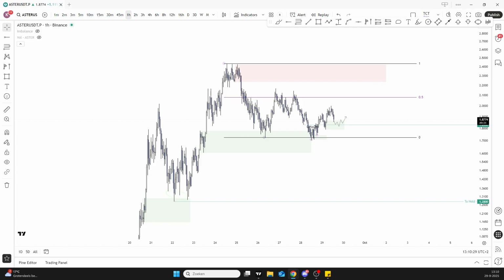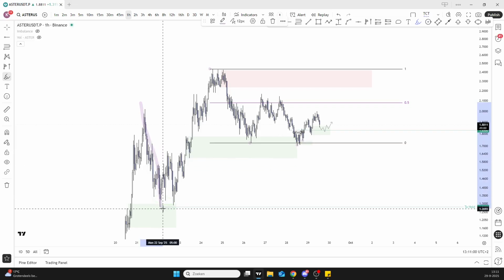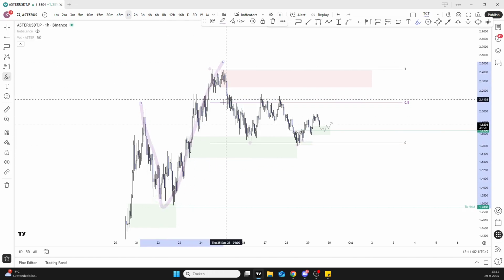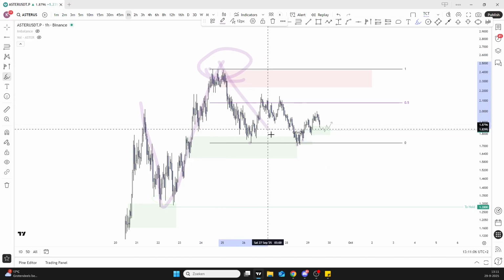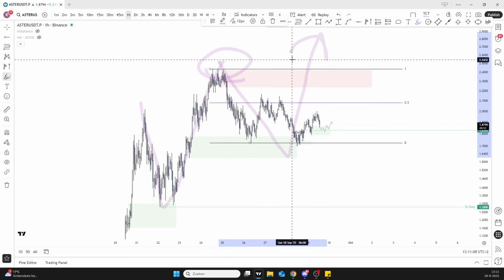I am a trader, so I want to sketch opportunities that are interesting for me to take either longs or shorts. I don't care about the project itself. All I know is that this project is really good to trade. So still looking at our higher time frame trend, we are still bullish. We have made the higher high and our order flow is still that higher low for another higher high.